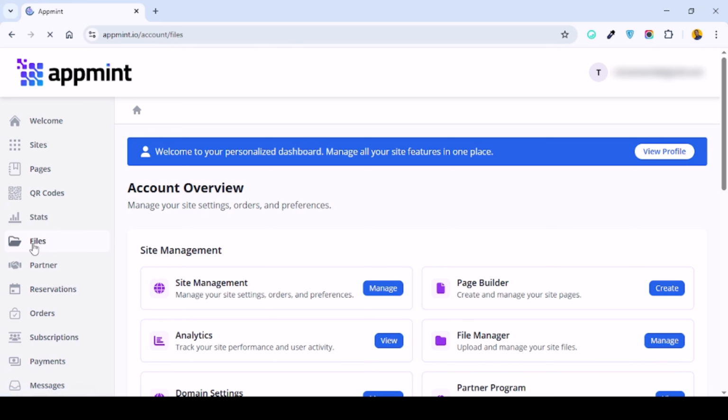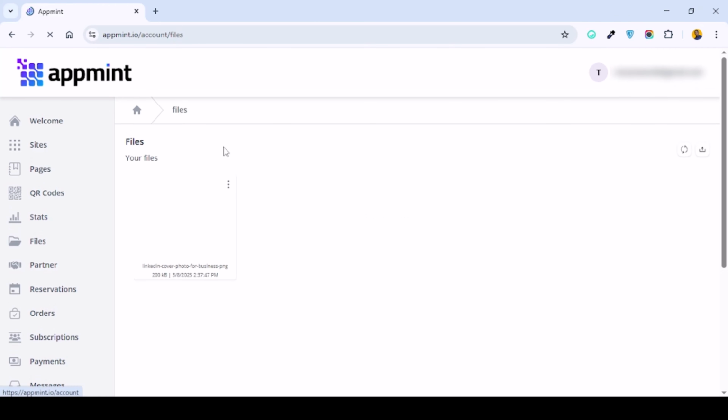But unlike the files that you can find in the home page of your Appmint account, which is the DAM in the account section of your Appmint dashboard, the Creative DAM is more extended. That is, it is another powerful way for you to be able to manage and organize your files, in which we are going to see shortly how you are able to do that.